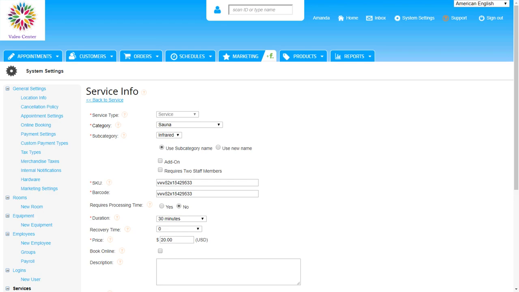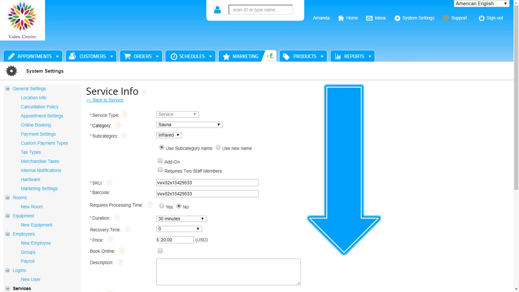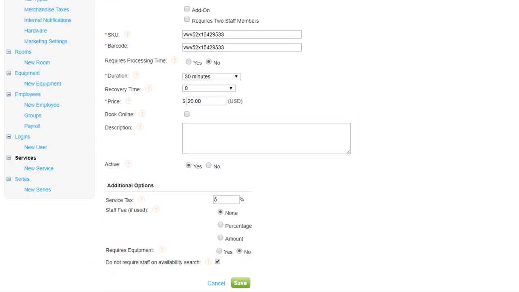And another investigating step to take is within the service setup itself. At the bottom of the service info, we will find a similar setting to the one we just looked at. Do not require staff on availability search. When this setting is enabled, we're basically telling the system that we will not require a staff member for this one service, regardless of how that other setting is set.